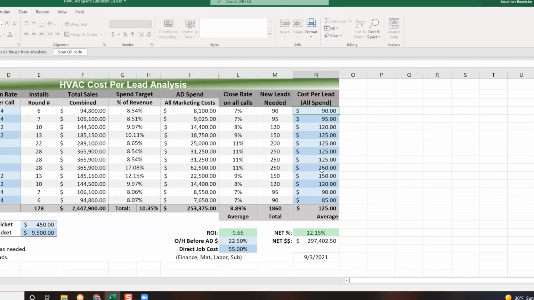So if you're a brand new customer and you're trying to start a business and you have no digital footprint organically, then you're looking at a $250 cost per lead. And you'll see here, to generate 250 leads, it may cost you $62,000 in ad spend with Google to produce that. That'd be 17% of your revenue going towards your marketing. But how do I get that number down? I spend less money on my ad spend. How do I spend less money on ad spend? I dominate the SEO and GMB game.